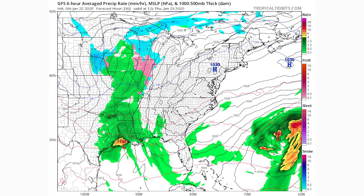Let's move on one frame, and this is going to be towards tomorrow morning, Thursday, January 23rd. And you can see it's really a sloppy, light, showery storm for the Midwest, areas like that. We have a lot of pinks and some very light blues. The heaviest snow is going on for South Dakota and Nebraska at this point by tomorrow morning, but we see a lot of mixed showers there for Chicago, through Wisconsin and portions of Michigan as well. This could really go either way, snow or rain, or maybe even really just mixed.